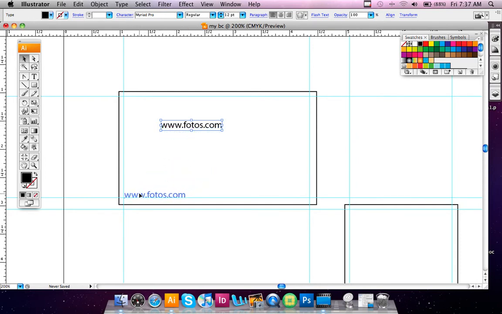And notice I'm not going to go outside this area. So in effect, I'm not going to do this. I am not going to put on my business card any type, any text, any logo design that I've created outside these blue lines. So you can see how the letters would be running right off the edge of this business card. I'm going to set this no farther out than these blue lines. Okay, these are guidelines that I've created. So maybe just a little bit inside. And I'm going to do that all the way around the page.